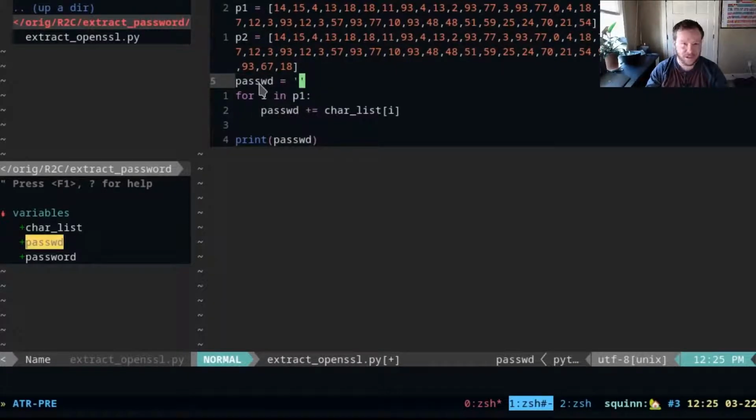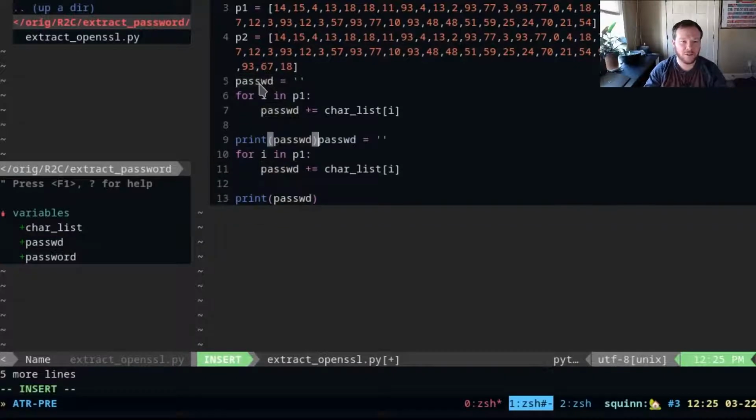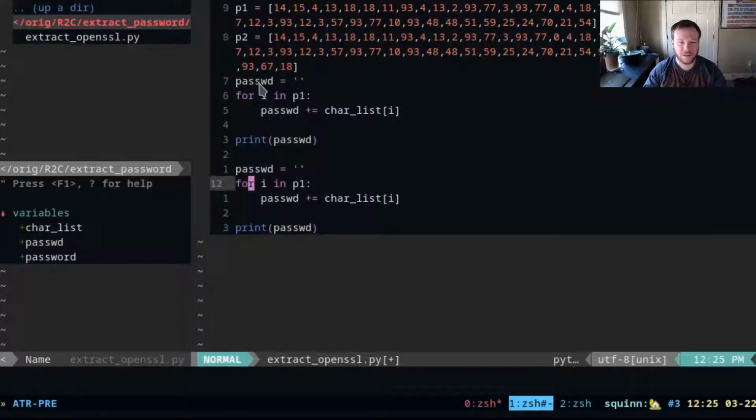Let's just yank these 5 lines. Paste them right down here. Change this to P2.